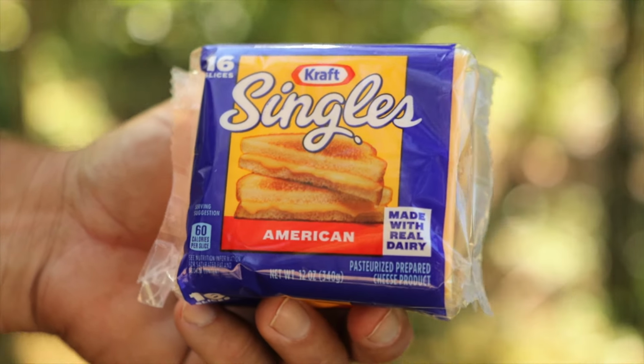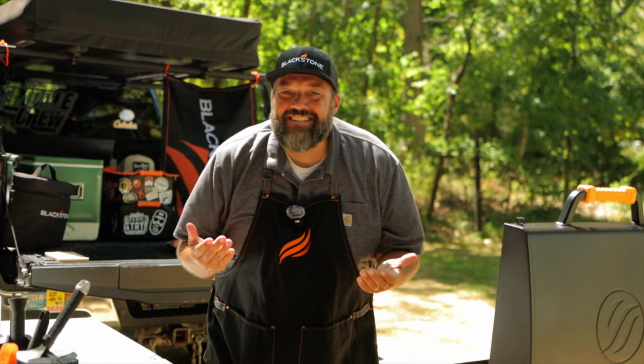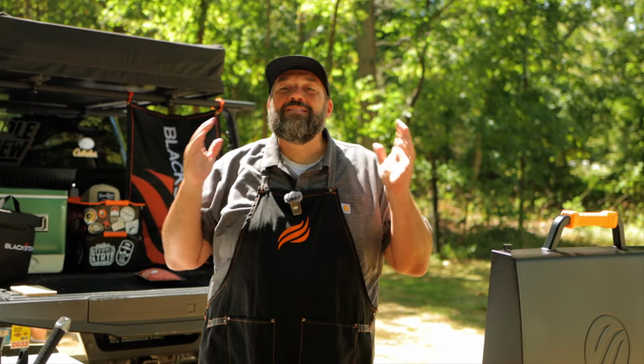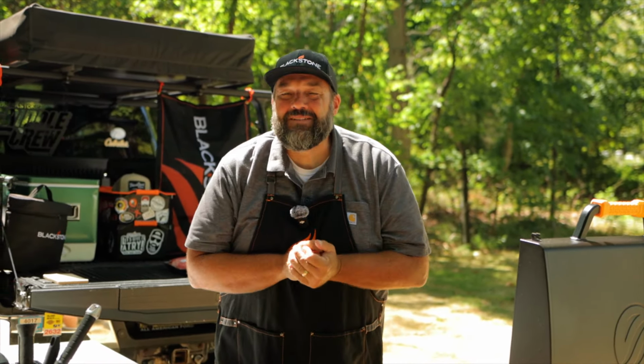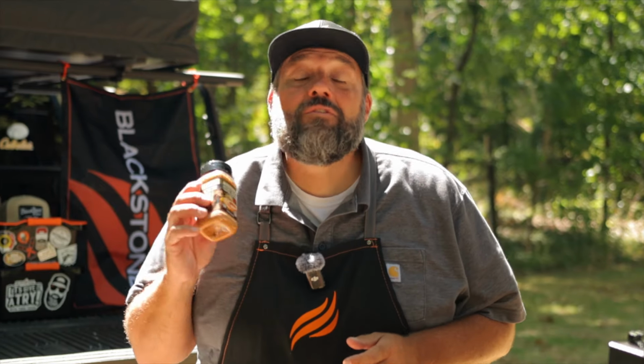I actually prefer white American, but I forgot to tell you. Dude, I asked you what you wanted. All right. So the ideal version of this recipe is white American, but we're going to have to roll with these Kraft Singles. We actually have a fourth ingredient here.